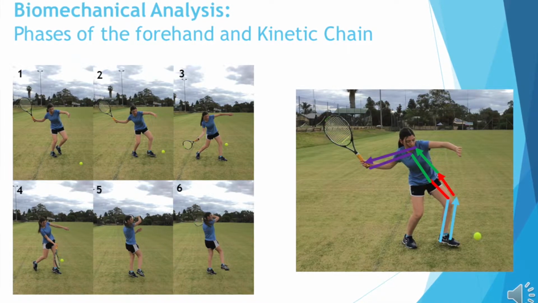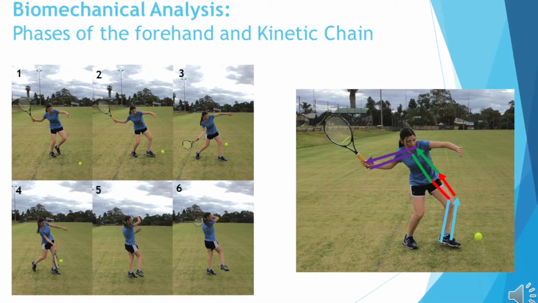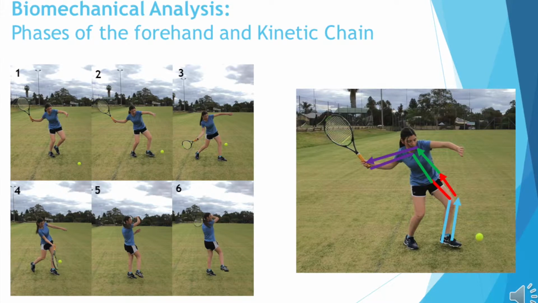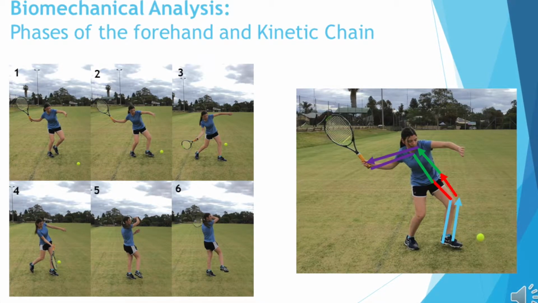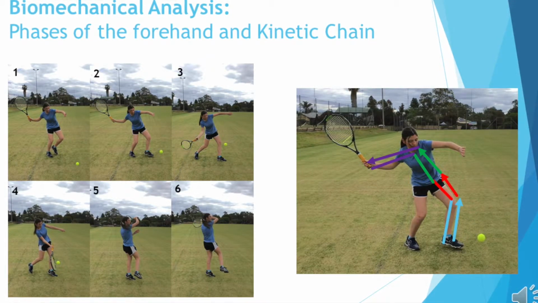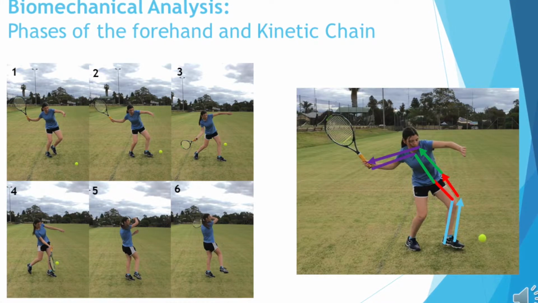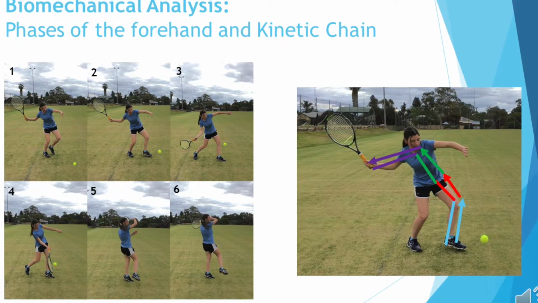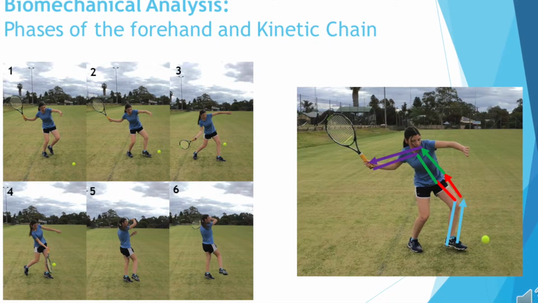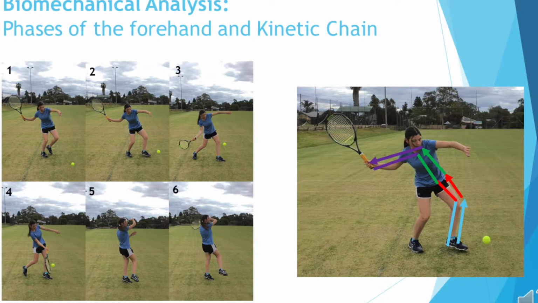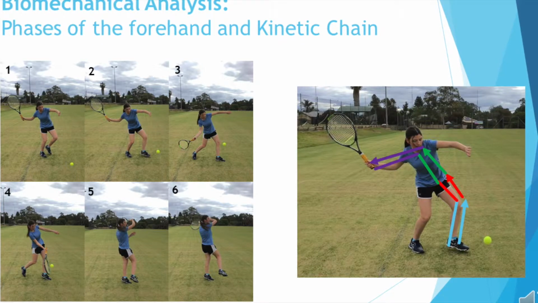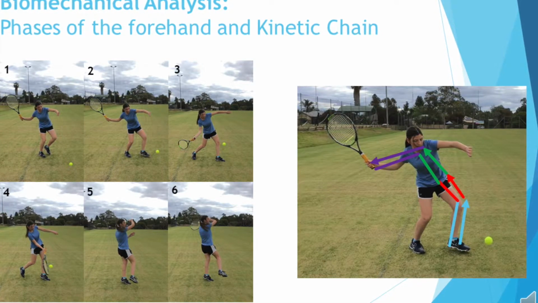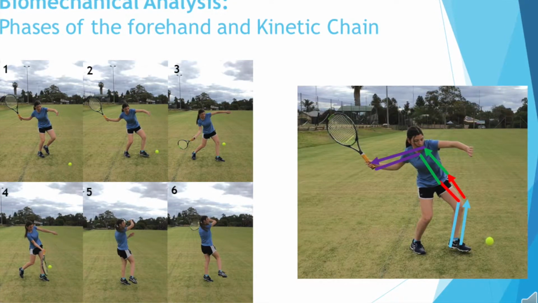If we look to the right, you can see the kinetic chain of events that occur when performing a forehand ground stroke. The power generated during the kinetic chain begins at the ground and works its way up the body. The force generated by one body part is transferred in succession to the next. The first segment of the kinetic chain goes from the ground to the knees. This is the phase that involves the feet pushing off the ground.